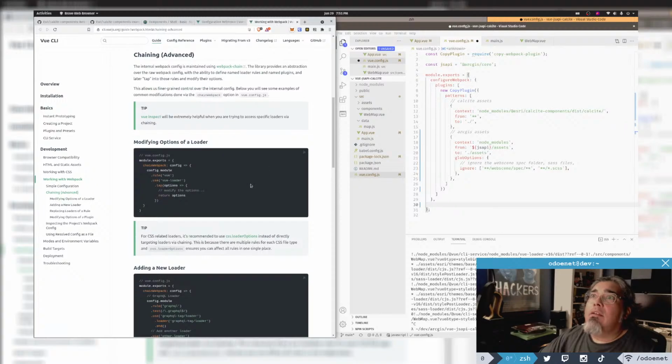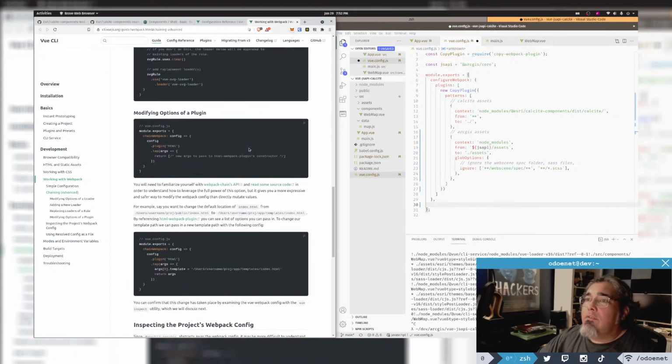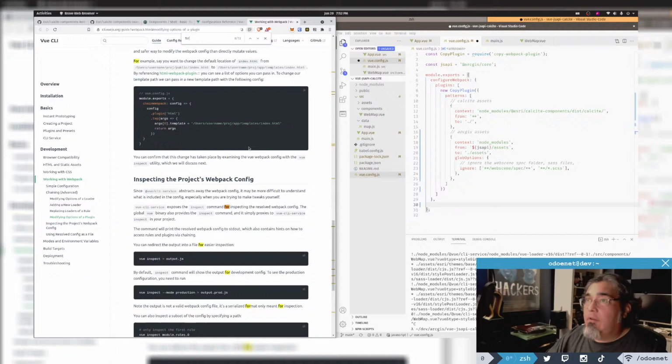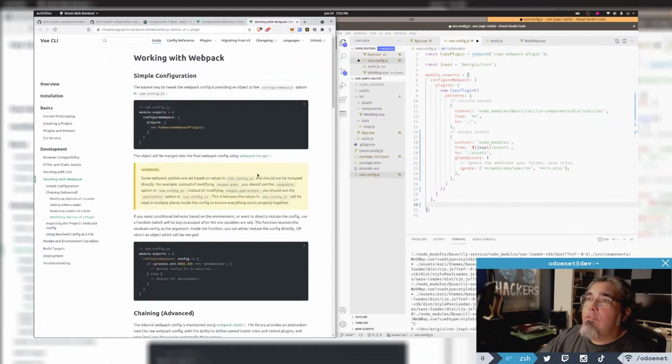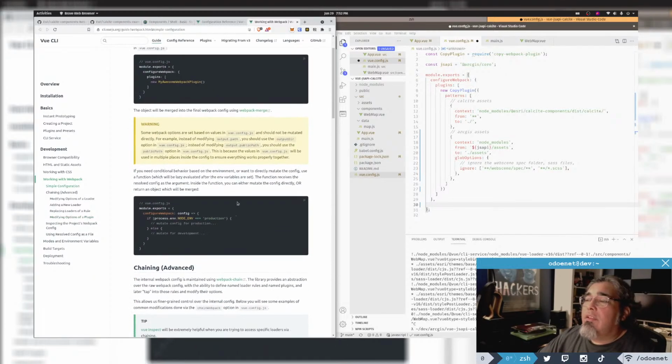Working with Webpack chaining. All right, so this is an advanced feature in here. So you're basically going to be modifying parts of the different loader. And I had a lot of trouble getting this to work at first until I found a sample that was very similar to something down here. Let me see. There's an example that uses forEach to go over the different types of rules that happen during this build step. So I'm just going to copy this chain Webpack bit here so you can see what I'm talking about.